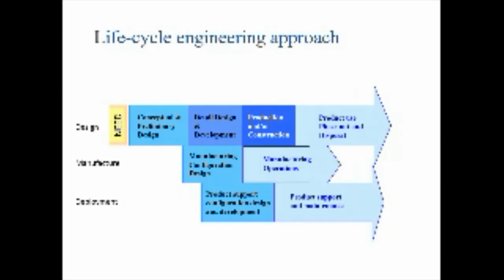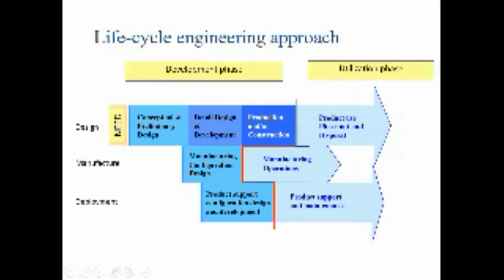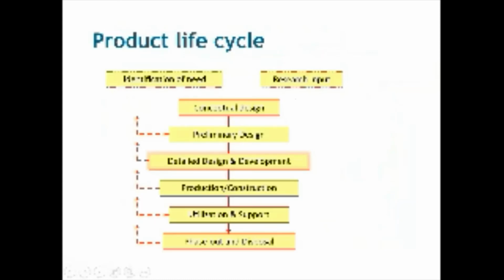So demand and supply: what is the need, and how to execute the need or find the outcome for the need. These are the two phases, development phases and utilization phases. Okay, in this part you can see the red lines which are connected together and executed one by one. You will have a perfect system. All system engineers must have knowledge of the development phase and utilization phase. And apart from that, another idea behind system engineering is the product life cycle.